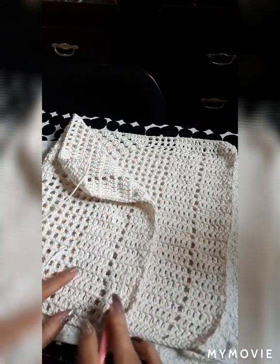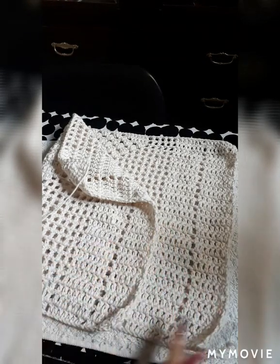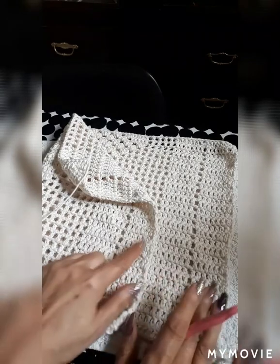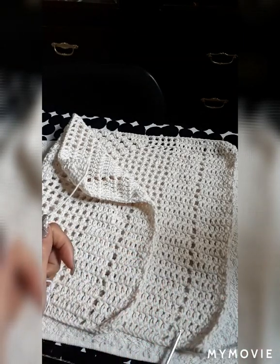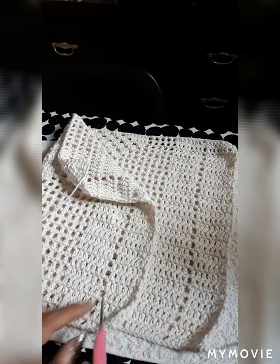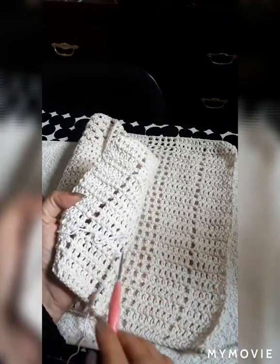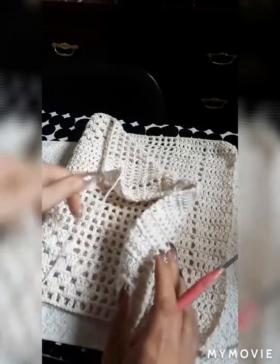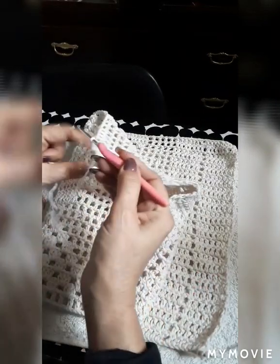Okay. So I'm going to cut it down. If you want to create with the two edges like I have here, it's 85 chain stitch. Because I'm going to take these two down, or else it becomes too wide for me, I'm only going to use one on this side, and one on this side. So it will be 67 chain stitch, okay?